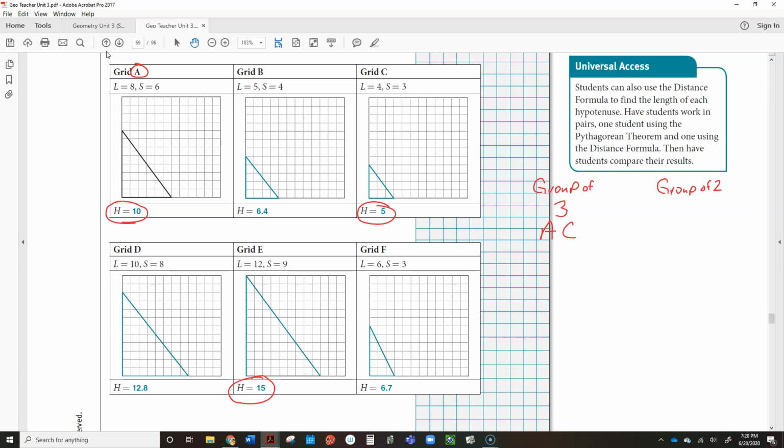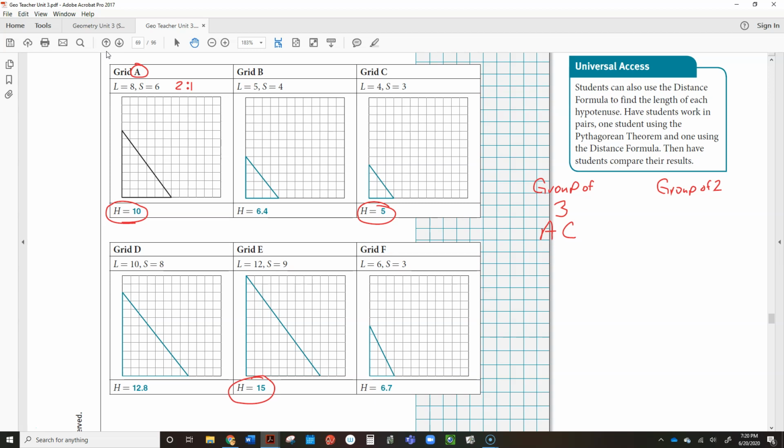That's the sign that they are a Pythagorean triple. If it comes out where all 3 side lengths are exact values, then it's a Pythagorean triple. And since they're all a 3, 4, 5 triple, this is a 3, 4, 5 triple right here, just by a scale factor of 2 to 1. All you got to do is take 3 times 2 and get 6, 4 times 2 and get 8, and 5 times 2 and get 10. So this has a scale factor of 2 to 1.